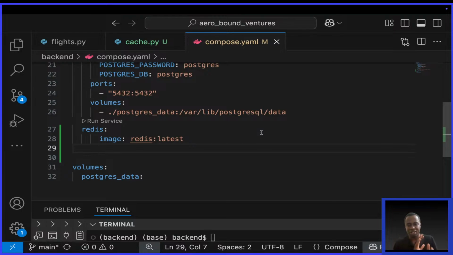So this information will be in the cache for probably 5 minutes, though maybe less. But I want to do more research on this because I want to know how long it takes for flight information to change. If it takes like 10 minutes, I'll cache for 10 minutes. So when a user makes a request, let's say I want flight offers from New York to London, I first check the Redis cache. If it is there, I return it to them. If the information is not in the cache, that's when I make a call to Amadeus.